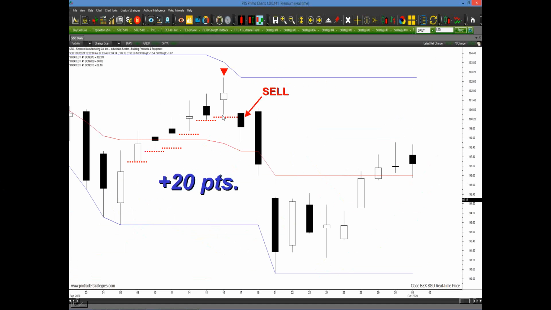You just keep following it all along till you could have gotten short here, and in 3 days potentially made 20 points. And then since all three are still headed downward, you wait for it to happen again. 1, 2, 3, and then ultimately gone short. Look what happened. Quick 7 points in 1 day. You see, trading is really simple. It's just the trader who makes it more complicated than it really has to be.